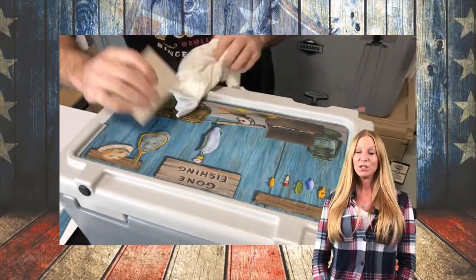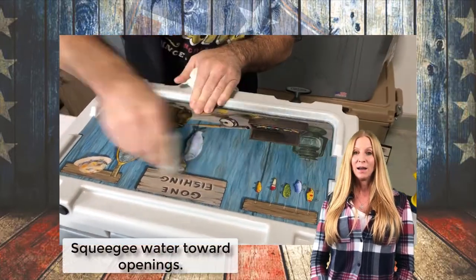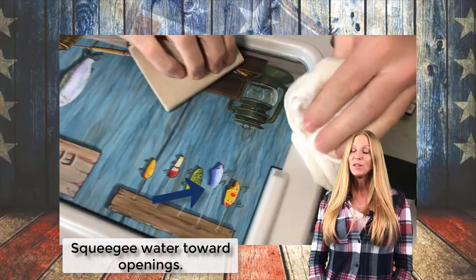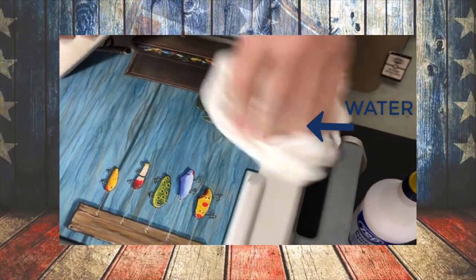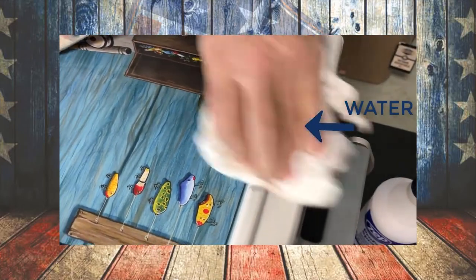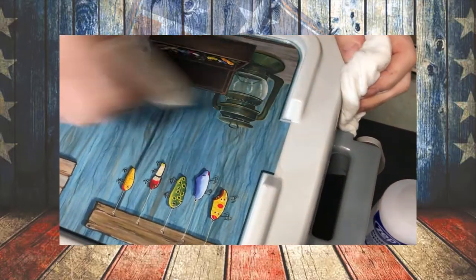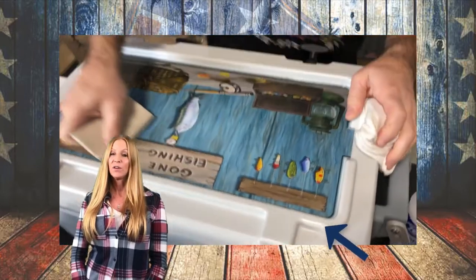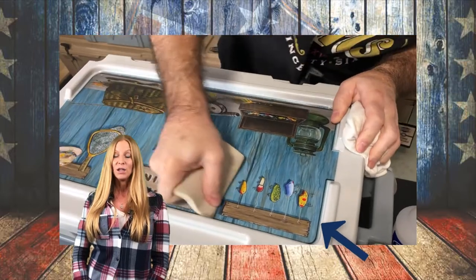Okay, now it's time to squeegee. You're gonna see this a lot through the tutorial. Really spend time, 5 minutes maybe on a piece sometimes, to make sure that you're getting all of the water out. We've taken some time to show you different areas where the water may seep out from the kit. This is again why squeegeeing is so important.